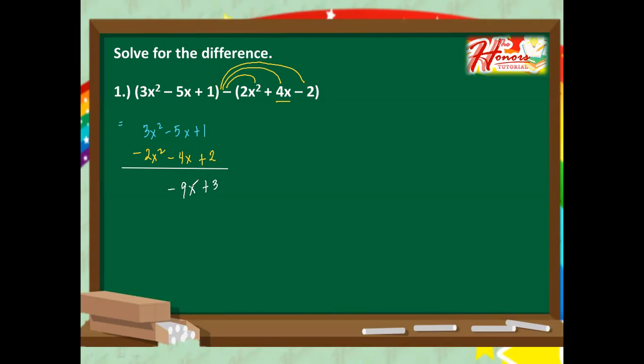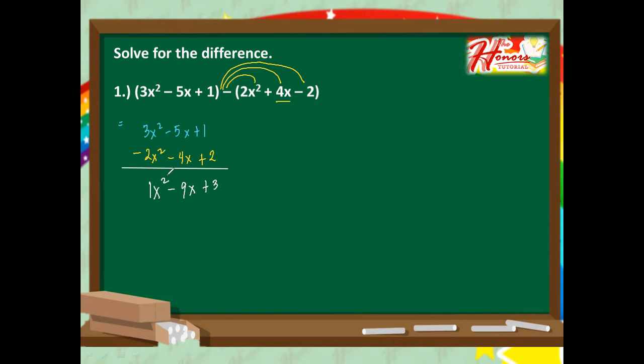And then after that, let's move to 3x squared minus 2x squared. We have here a positive and a negative number. We have here opposite signs, so therefore subtract the numbers. 3 minus 2, that's 1. Then copy the variable, which is x, and their exponent, which is 2. Then copy the sign of the larger number, which happened to be a positive number.